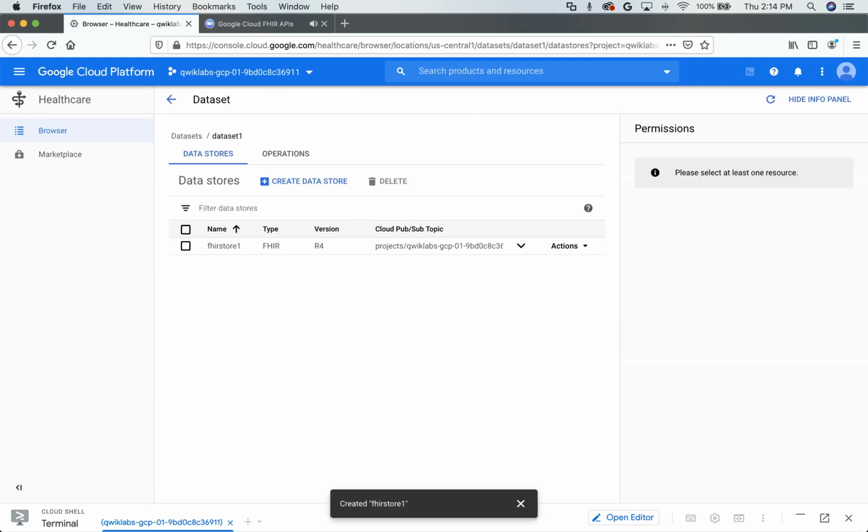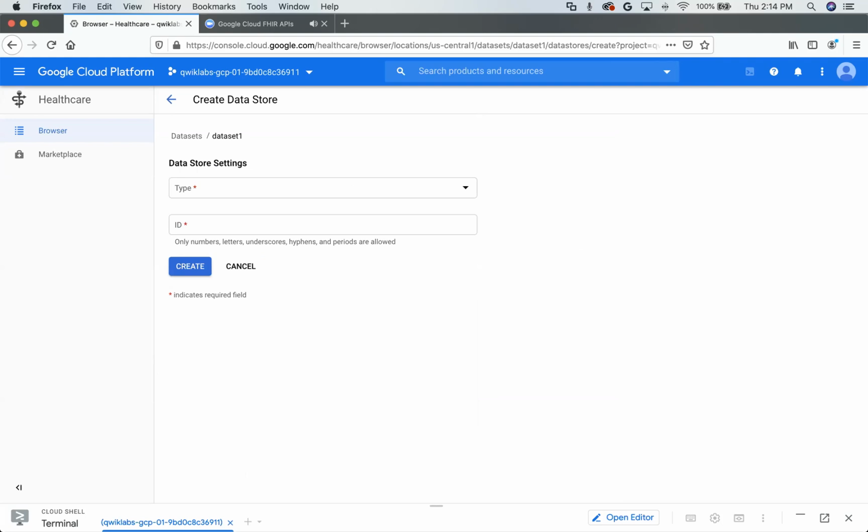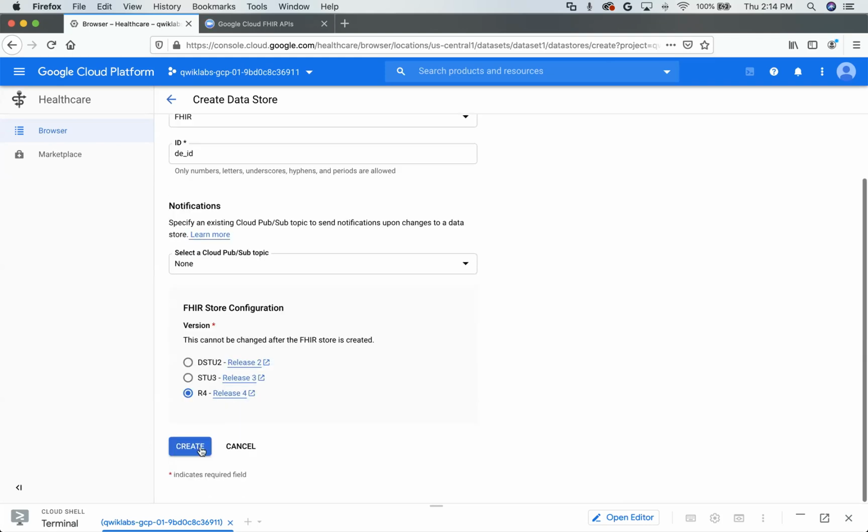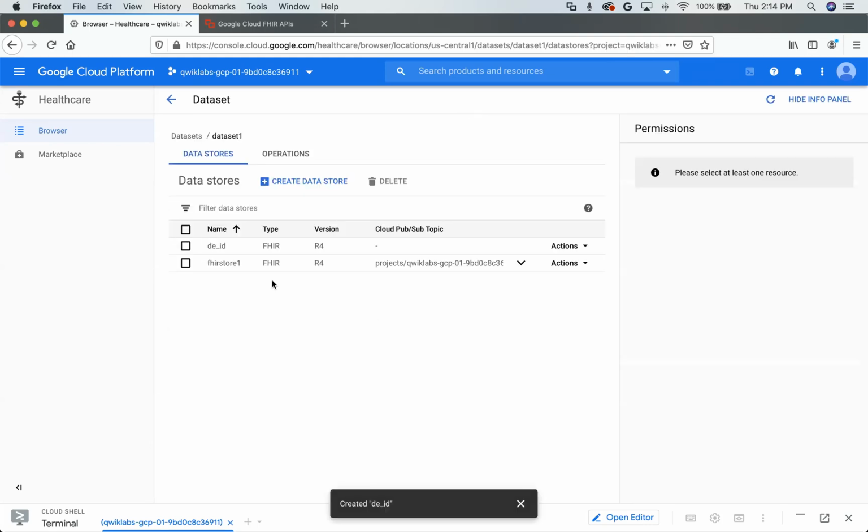We're actually going to create a second data store once we've done the first one. And this is because we're going to also de-identify our data. So in order to de-identify the data, you need to have a secondary store for it to land in, because we'll de-identify the whole data store and insert it into a new data store. So I've called this DID. Again, double check spelling, make sure that this is really what you're seeing on your screen as well. No need for a pub/sub topic on the de-identified side.